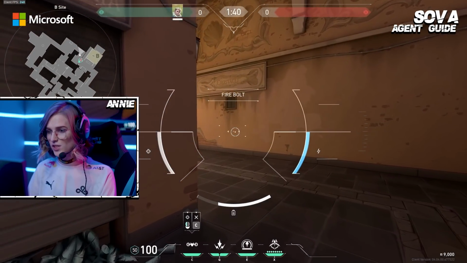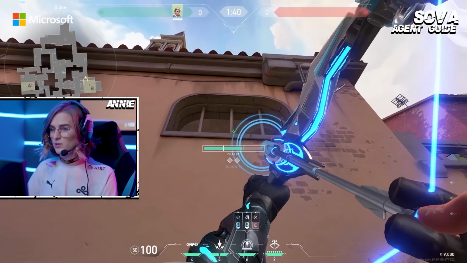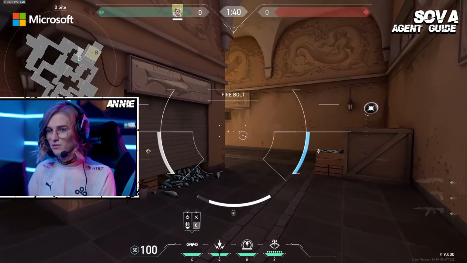I like to stagger my util, which is basically, you don't want to use your drone right after using your dart. What a lot of low elo Sovas will do is they'll dart this, they'll see nothing, and then they'll immediately come and drone, right off rip. There are times when it would make sense to do this, but a lot of the time you're just doubling up your info.